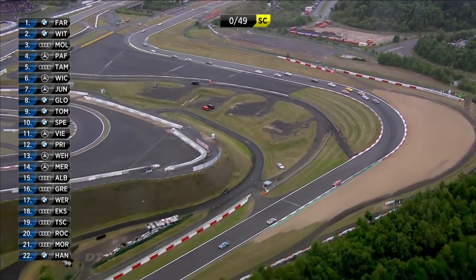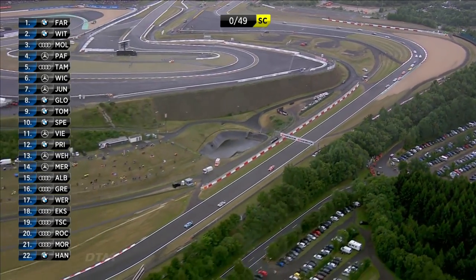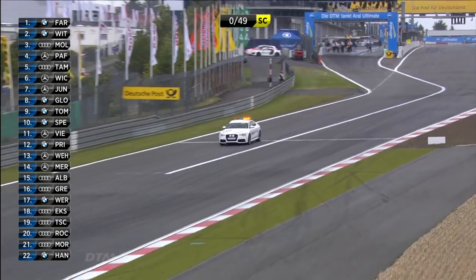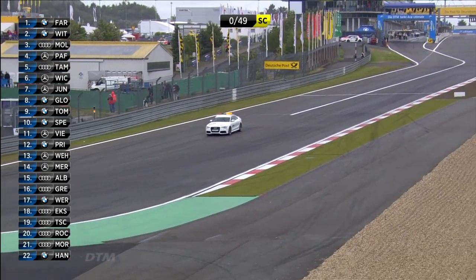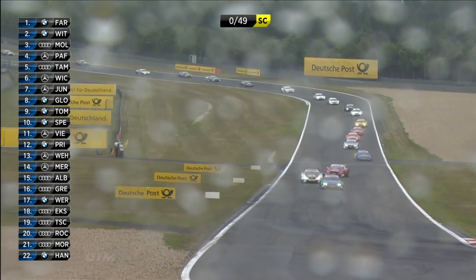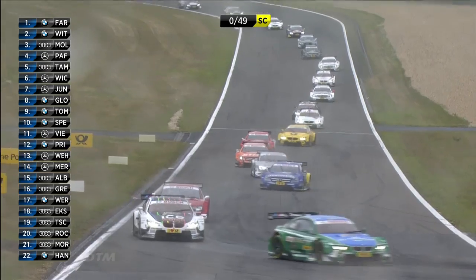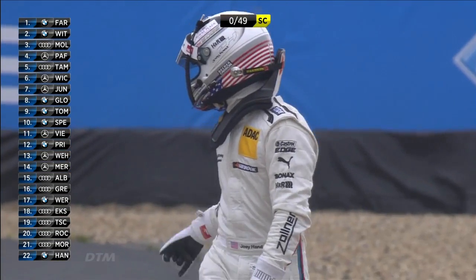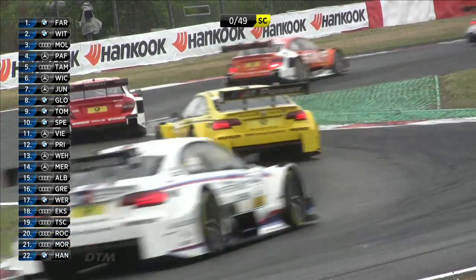Safety car, Andrew, safety car. Safety car deployed. So Rocky really got going again. Yes. We'll see all that in replay. Here is the RS5 going out, lights flashing and waiting for the cars to come. You see the water on our lens here, and different parts of the circuit, the intensity of the rain is quite different. And then a hand out of the car and pointing, disaster for the Californian. Just look at the body language, he walks away.